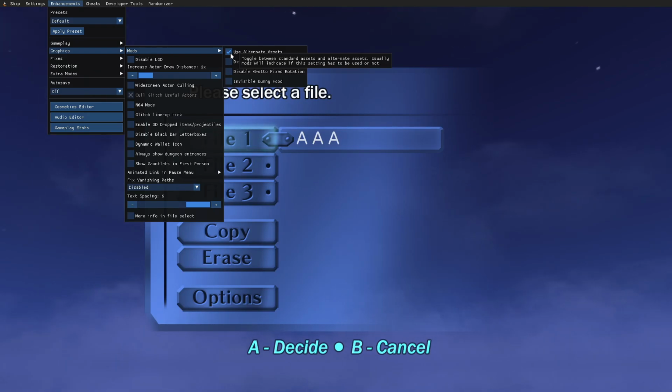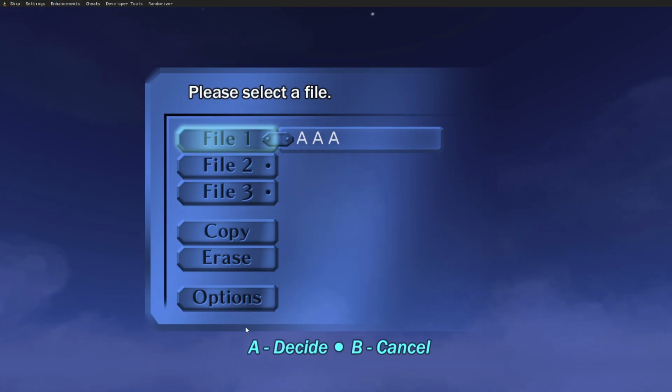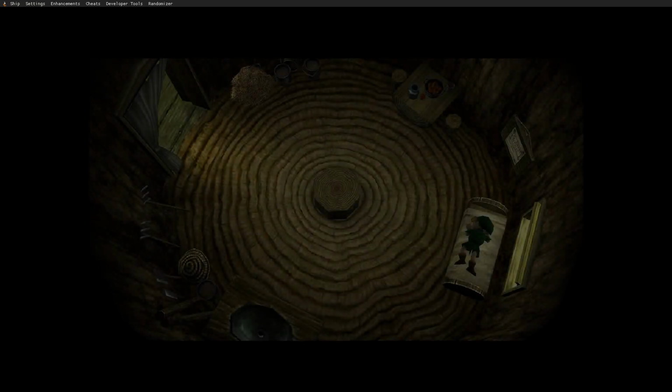There we go. That's much better. You see the difference? It's night and day. Now, you'll see the text is also different. So you can mess around with a lot of things, like if you want different text, you can do that. If you want the old text, you can turn that off. That's what that mod, that ShipLoader, is really good for.